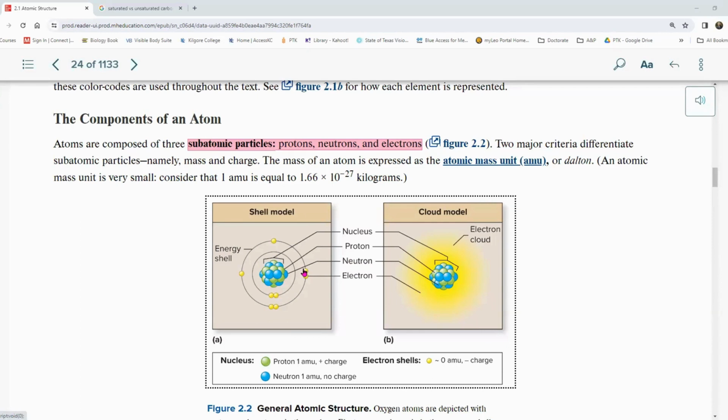Now, also understand that protons have a positive charge. Protons are easy to remember because positive starts with P, and so does proton. Neutron sounds like neutral, and neutral means essentially zero, and neutrons have an overall charge of 0. Electrons have a negative charge. So let's go back through that. Protons are positive, so P for positive, N for neutral for neutrons, and then electrons are negative.